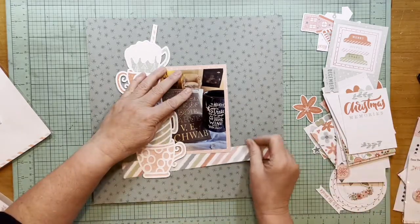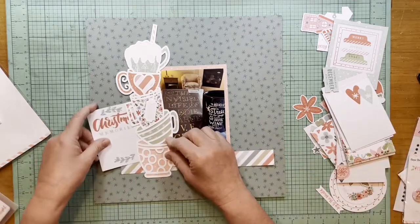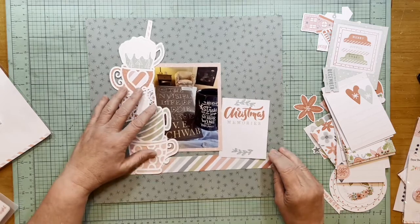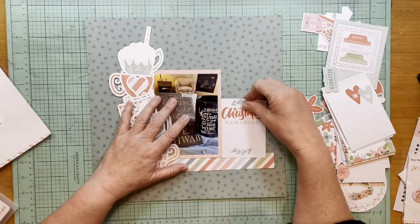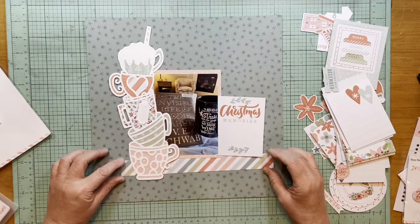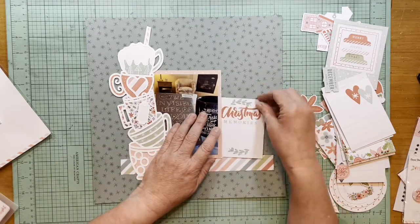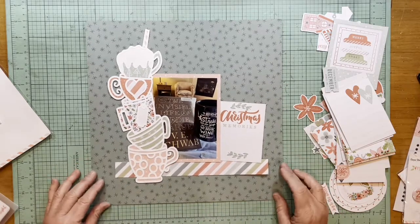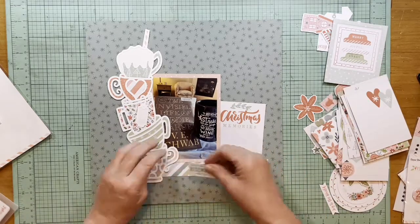I absolutely was in love with this collection. I'd bought a collection pack from a scrapbook store and then actually went and ordered more paper because I had so many embellishments left. And since I loved it so much, I was okay with it. The paper is a little bit more expensive for sure, but it was so cute I couldn't resist.